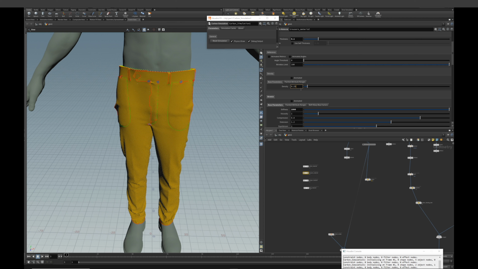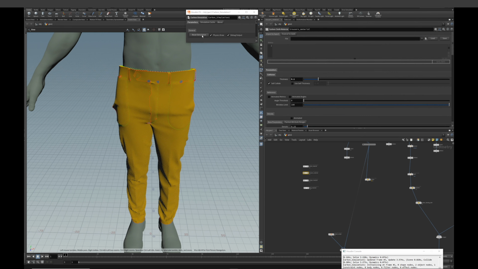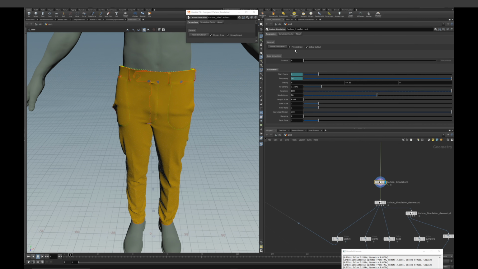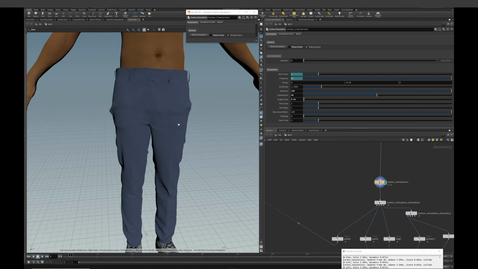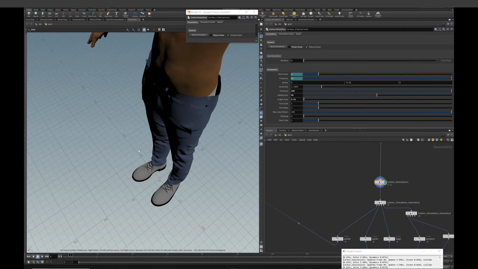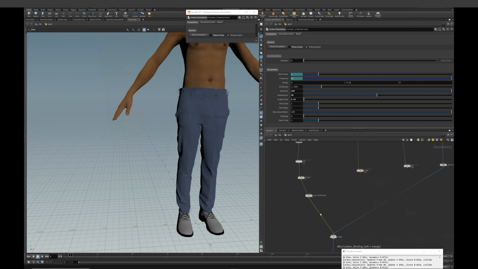A density of 0.25, which is 250 grams per square meter, is not unreasonable for trousers. Thickness is 1 millimeter, i.e. 0.1 centimeters, which is reasonable. Let's have a bend stiffness of 5, and that should all work for a basic test. So let's reset the simulation and run a few more frames. All looking pretty good. Let's turn off physics draw on the simulation node and have a look at the textured trousers. The button flap is open as it's not yet bound with a button, but otherwise everything looks good.